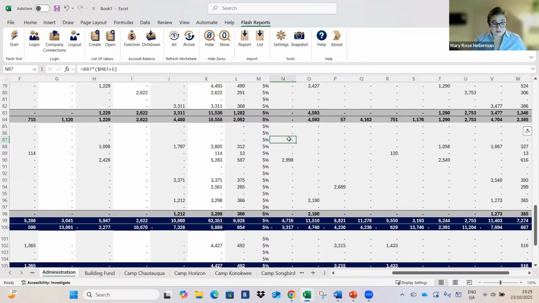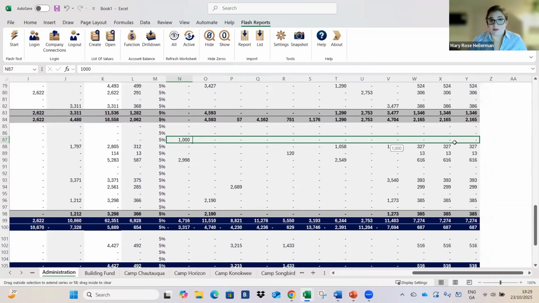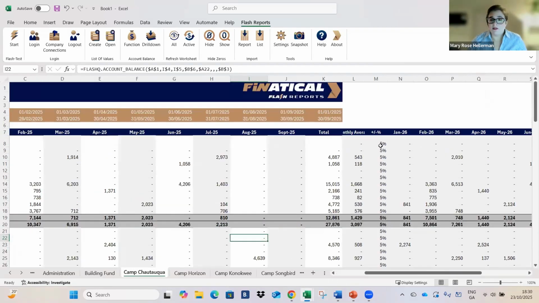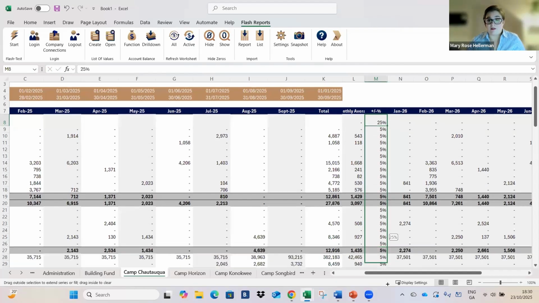Because this is just Excel. You can just write directly over it. You are not wedded to any of the formulas that were already put in here. Or let's say for one of your programs, you're not going to increase that by 5%. You're actually planning on growing this program by 25%. So let's look at last year's number and increase them by 25%. Take that all the way down.